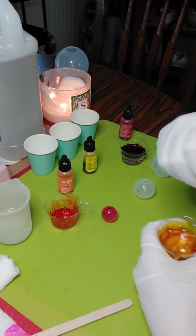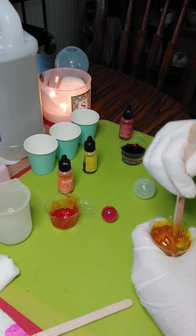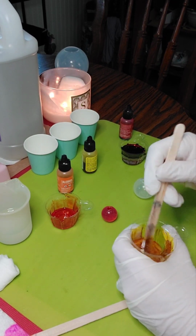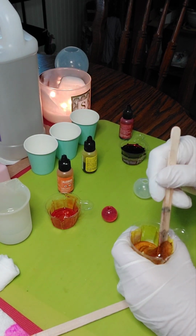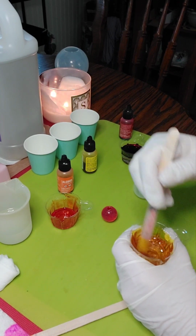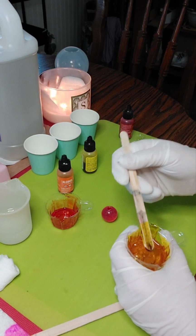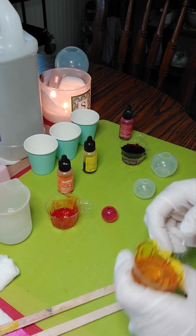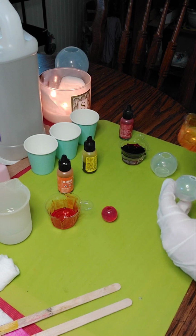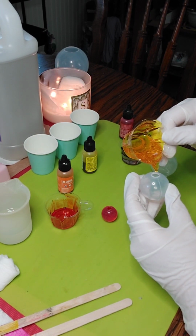And this yellow usually stains my molds, but it just stains the mold. The next time you pour, that won't be on there. These are brand new molds, so I hate to stain them, but it's inevitable with this, if you like the yellow, which I do. Okay, now this guy, equally small, so again, pour slowly.